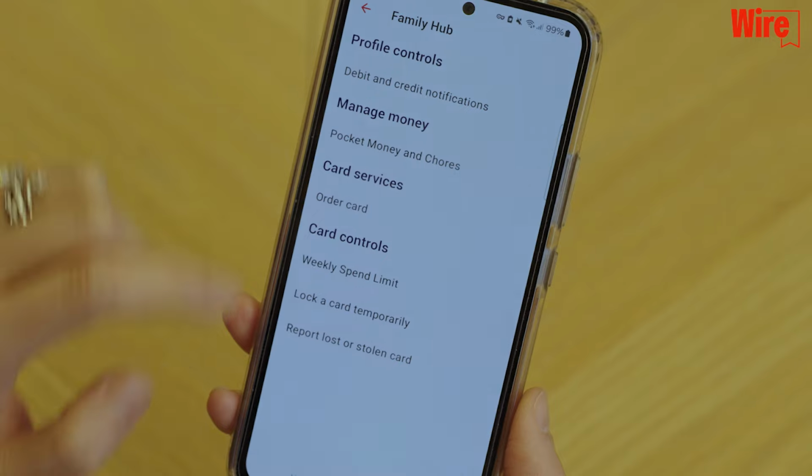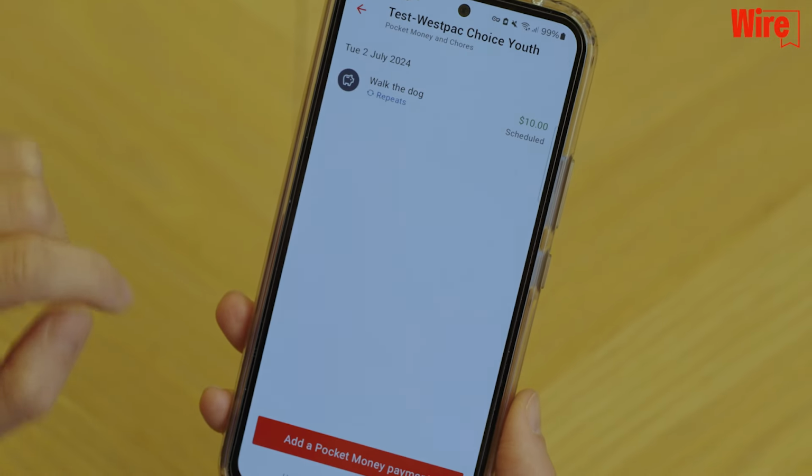Well, we know that the way kids and parents are managing money continues to evolve in the digital era. And what we're announcing today are new features on the Westpac app to help customers and their children spend and save securely. So as a father of two young boys myself, I know it's incredibly important to ensure our youth are safe and secure in their spending and savings habits.